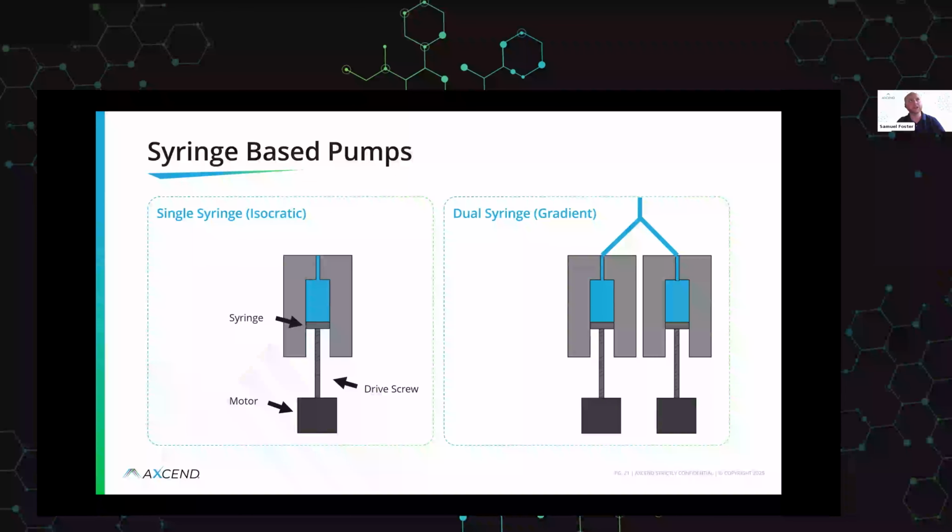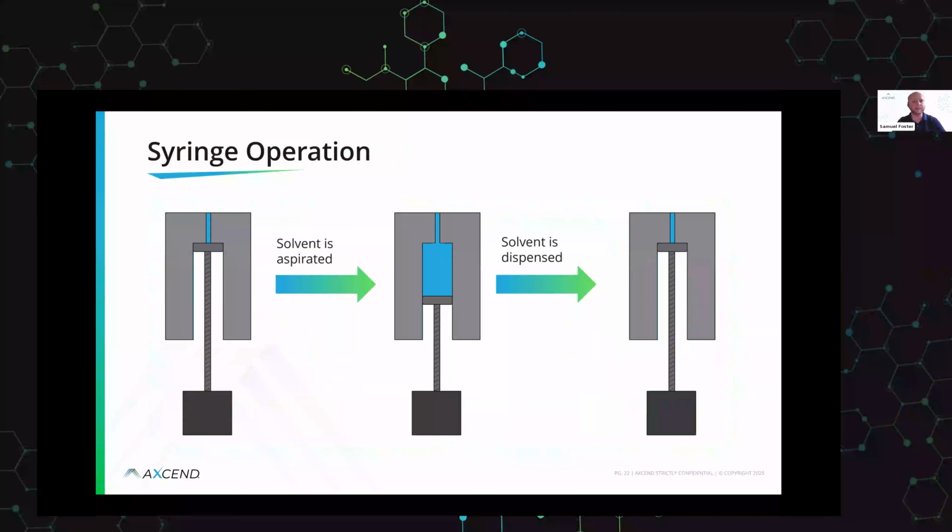That typically isn't a problem because you will scale your separation to a volume that fits inside of these volumes. That being said, it is something to be aware of. So you draw up solvent, you're able to fill it to whatever volume is needed for your separation, and then you're able to dispense the solvent. And you want to make sure that the solvent amount that you've drawn in is enough to complete your separation.